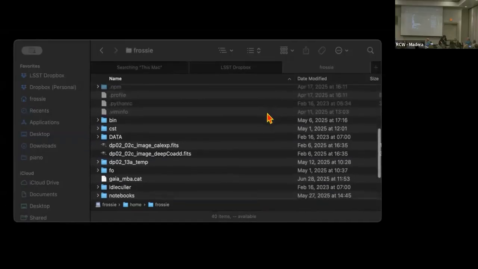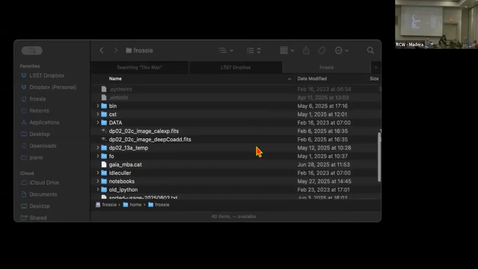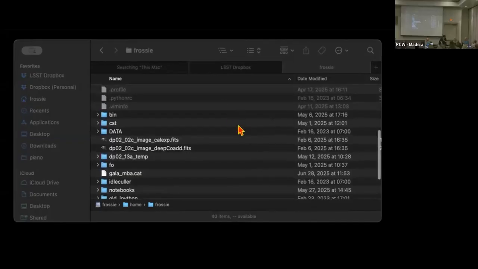So web dev is a way to mount your space in the science platform from your laptop. I was assured this was a killer app that everybody wanted, Mario and Merlin.